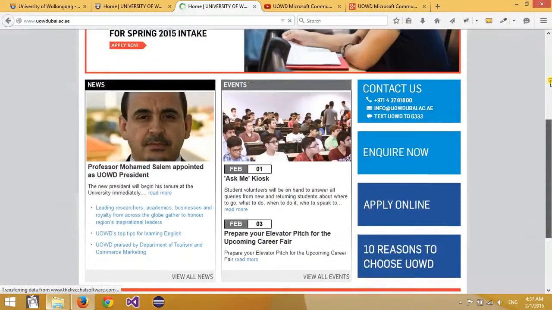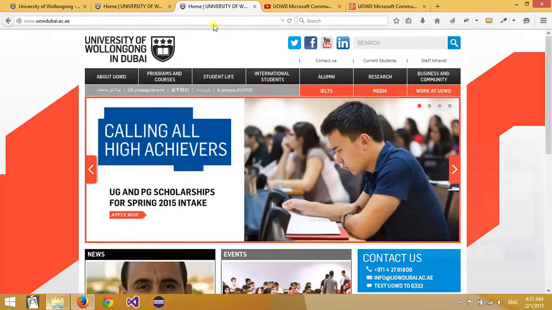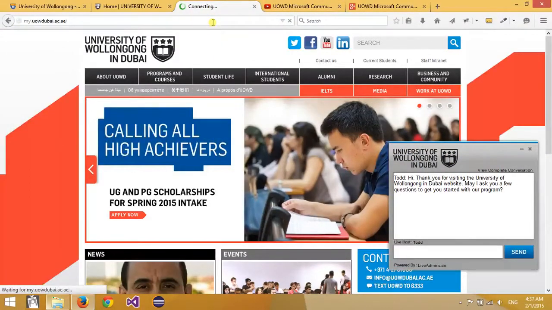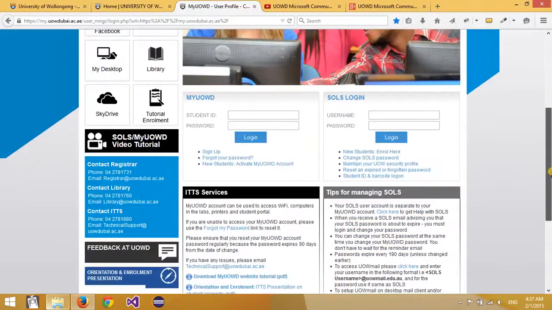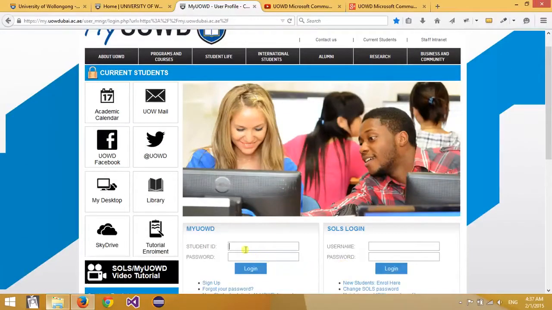One is our main website, which is here, and the other one is My UOWD, which is here. And you can see that there is the bifurcation of the accounts here. My UOWD takes us to our My UOWD page, while Source takes us to our Australian servers account. So yeah, these are the two main accounts which a UOWD student has.